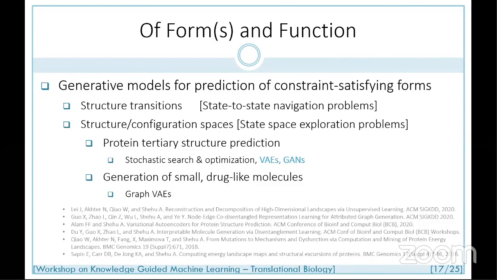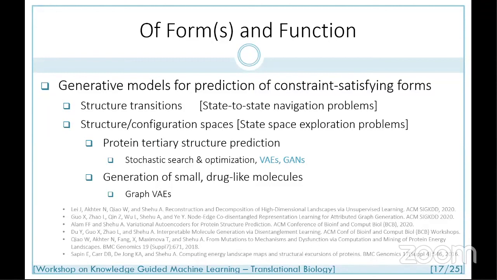Or to go even further and say, look, I don't have much information about this protein, but can you tell me about its whole configuration space? Can you tell me about the structures that it accesses? I'm starting from scratch. And when you start from scratch, this is a problem known as protein tertiary structure prediction. We've done a lot of work in this one via classic stochastic search and optimization algorithms. And more recently, we are going in the direction of variational autoencoders and adversarial networks. The reason I have highlighted them in blue is because they don't do as well as our best methods.